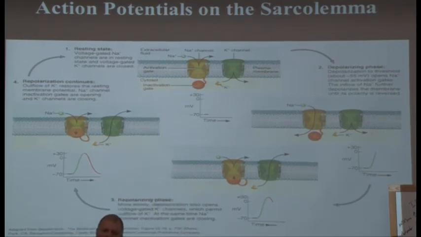Now, if the muscle needs to continue to contract, the brain will send another signal, and it will initiate another depolarization event, which will create another contraction. So that was the idea of understanding the difference between wave summation, unfused tetanus, and fused tetanus. If the goal of your brain is to pick up and hold an object and keep bringing it upward, then the brain is constantly sending signals to the muscle and converting the muscle into a complete tetany event so that it stays fully contracted for a period of time.